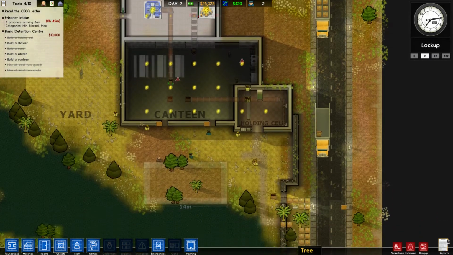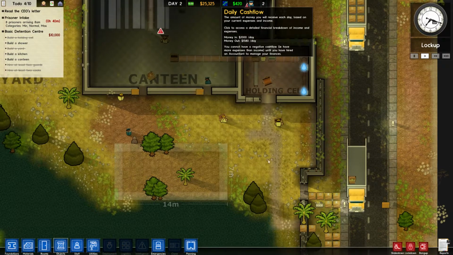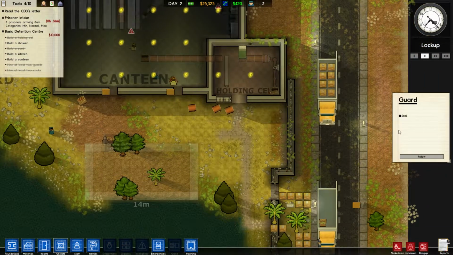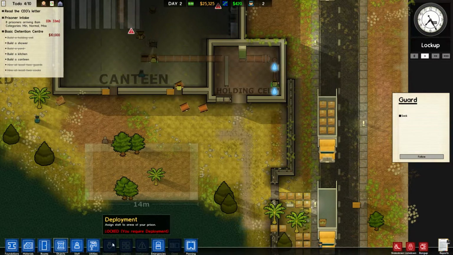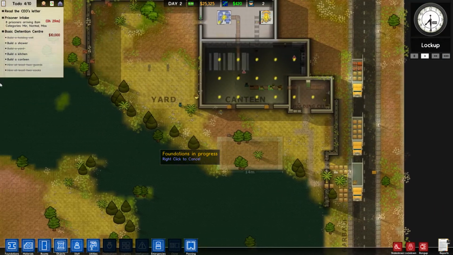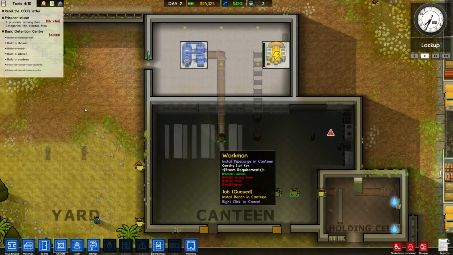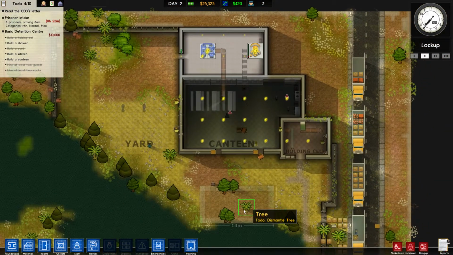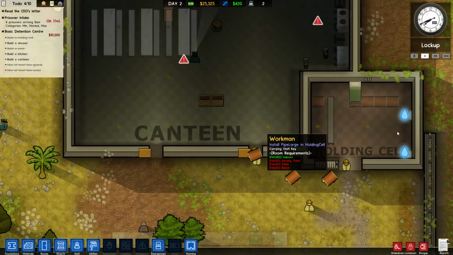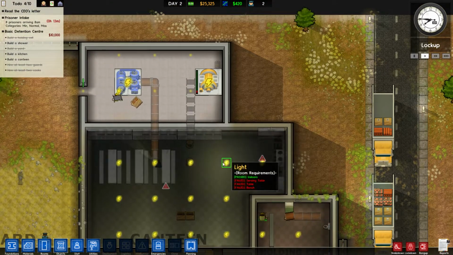Holy crap, here comes all our delivery trucks. It's a lot of crap in there. I should be able to assign staff to areas of your prison. Okay, so I can't do that yet until I have the warden office. So we have that. We have to build a kitchen, build a canteen. That's all coming together. Build a shower. That's coming together. Work, minions.